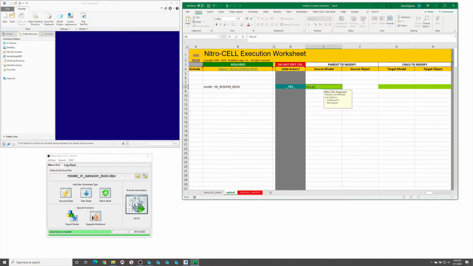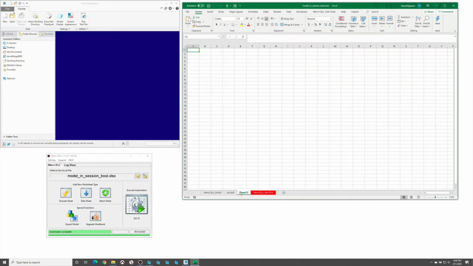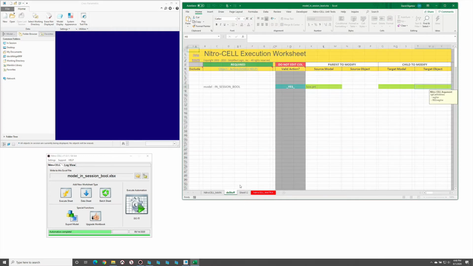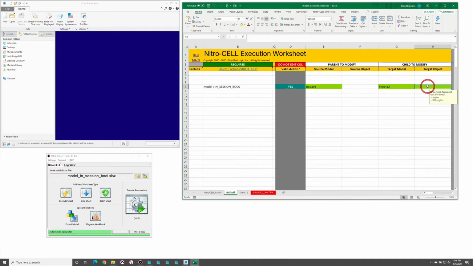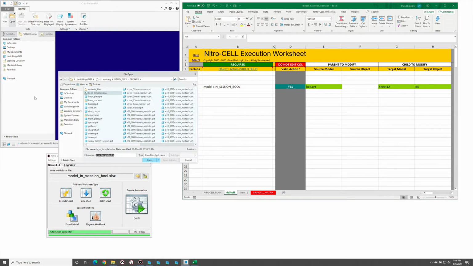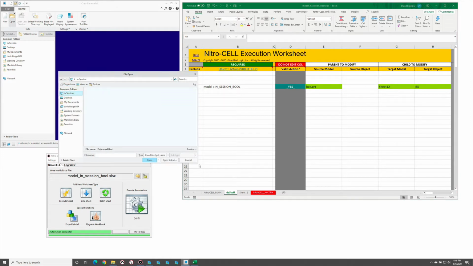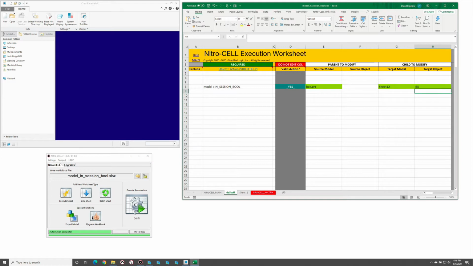So if I put in box.prt here, and this does need a worksheet and cell to write to, so I'm going to create a new worksheet here. We'll use that name as our worksheet to write to, and I'll just stick this at B5. Now, I'm going to go check in Excel and Creo here just to make sure that there's nothing in session. So this should produce a false.